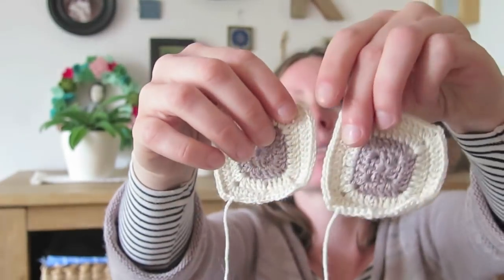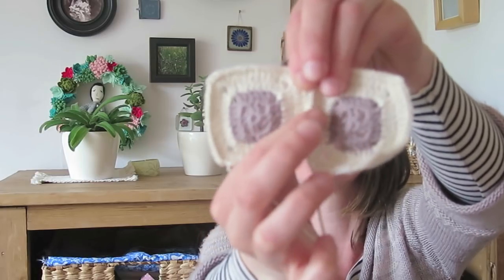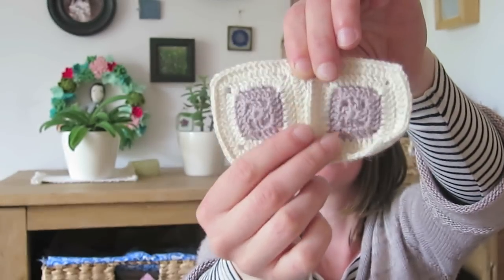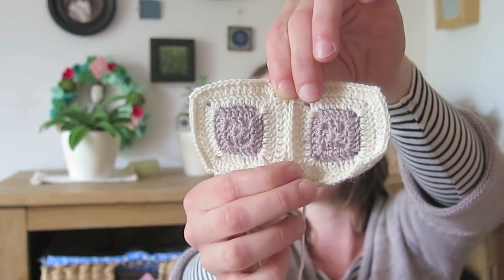But I'm trying to keep things simple with this one because I think I went too complicated in terms of colourways with the other crochet project, and it all ended up looking just too busy and not very baby-like to me. So I'm really, really going to resolve to keep this simple. I may even just stitch the squares together if I want to keep the border in between the colours that width. Haven't decided yet, but so far I'm really happy with how that's going.